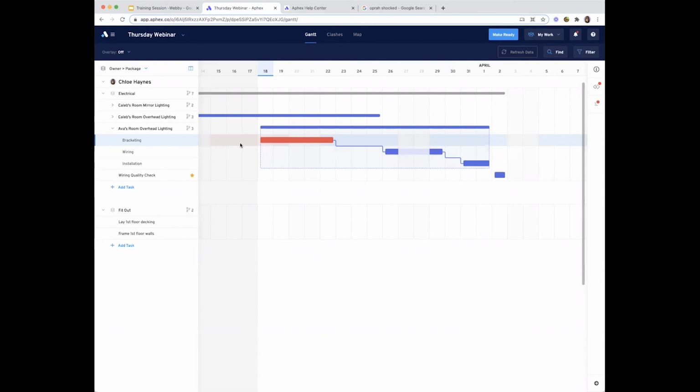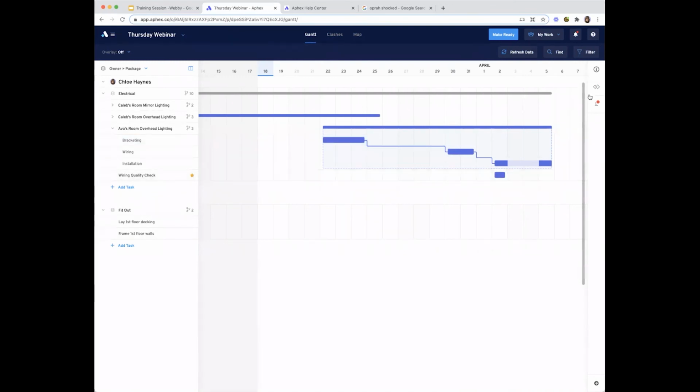We have these red shaded cells letting me know that if I move the task there will still be a clash. But then I have these nice blue cells that let me know if I move the task there, the clash will be resolved. So if I click and drag it along, I can see I've moved it into these blue cells. It's no longer red. Our little indication over here is gone. So we have successfully resolved our clash.